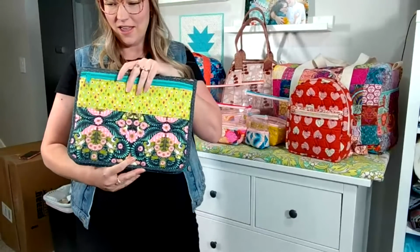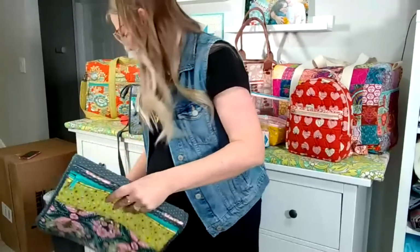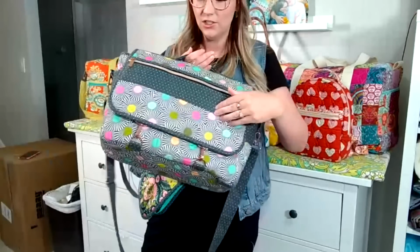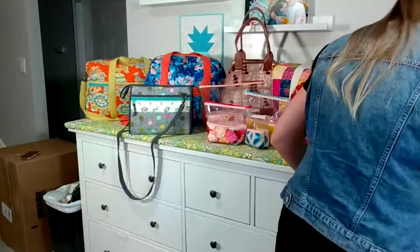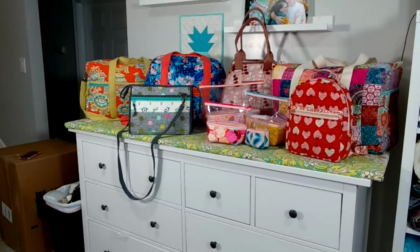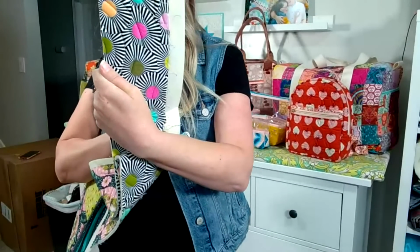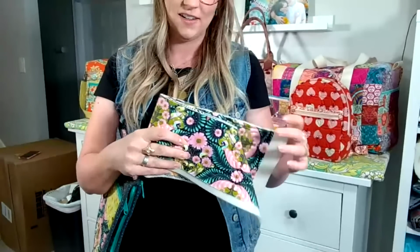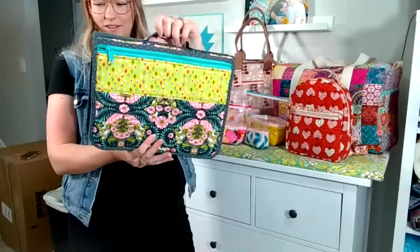So you can see too that the exterior on this one is this print, and the interior was this, right? So I quilted the two fabrics together, and they were kind of two main fabrics. I grabbed a scrap of it because I thought it would be cool to show. Let me see where I put it. Oh, it fell over here. So you can see I did a main fabric, and then this one is kind of a main fabric, or it could be a lining fabric too. So it's kind of fun to think about what fabrics you want to use, rather than being like, oh, I need a light lining or this, you can consider doing two fabrics that are kind of main fabrics. So, all right, there's the zip it up case.